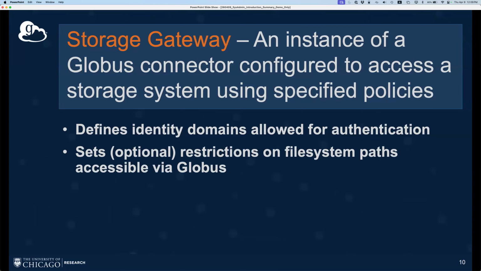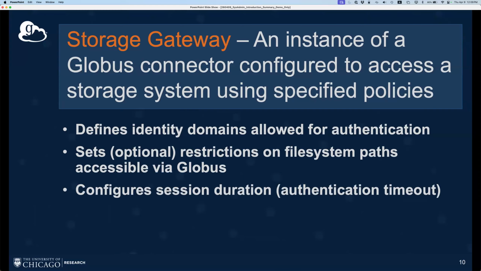It can optionally restrict what parts of the file system are accessible via Globus. And it can also say that, when someone authenticates and uses the system, they have to re-authenticate every N hours or minutes or what have you. And also for additional compliance, you may want to ensure that someone has logged in with multi-factor, so that can also be enforced.